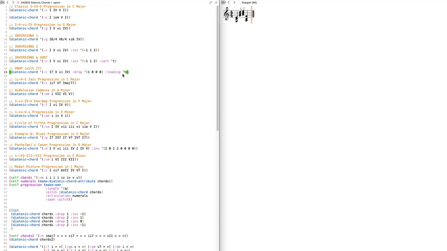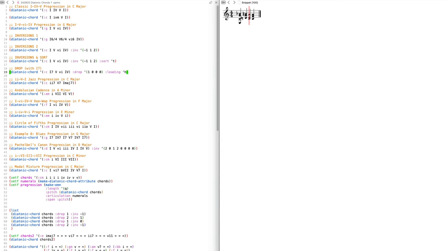So let's take a look at that. We have here a progression again in C major. Let's start with a regular one chord. All right. What we can see is that the third of this chord right now has been dropped an octave. So that's for one. Now, if we want to go further, we want to make this into a seventh chord. So let's choose a 1-7 here, which should give us a major seventh chord.